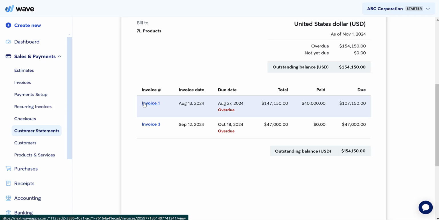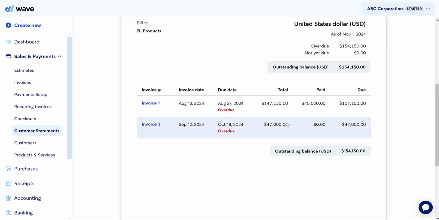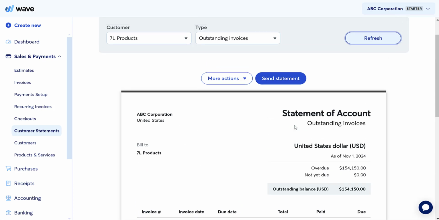So it's going to show me information about invoice number 1 and invoice number 3. Even though invoice number 1 has had a payment applied against it, it still has a balance due on the invoice, so it's still going to show up on here. It's just the balance due is not the full amount. Invoice number 3 has had no payments and it still has an open amount, so that's why it's on here.